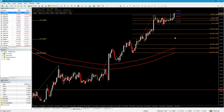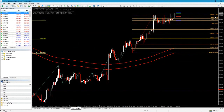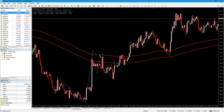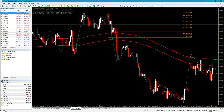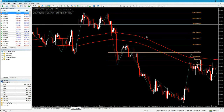Now, guys, you see it's much easier. Now you see the fib retracements and the exact levels where those fibs are placed. Okay, 3302, you see all of these are very accurate. Once more, in the uptrend from left to right. If it's a downtrend, guys, you go from the left to the right, but from the top to the bottom. So you place Fibonacci retracements from the left to the right. Here you see, from the top to the bottom.